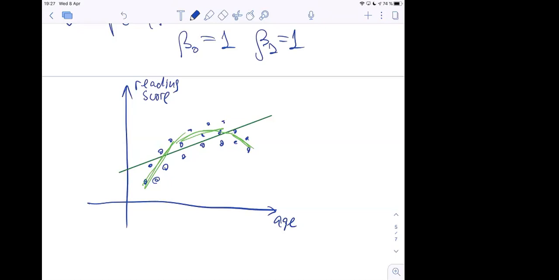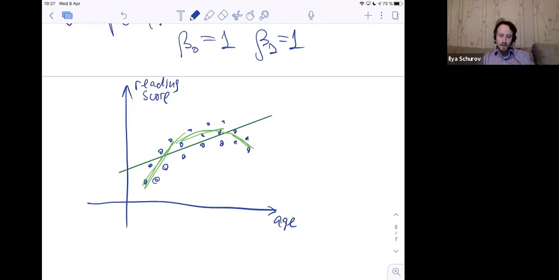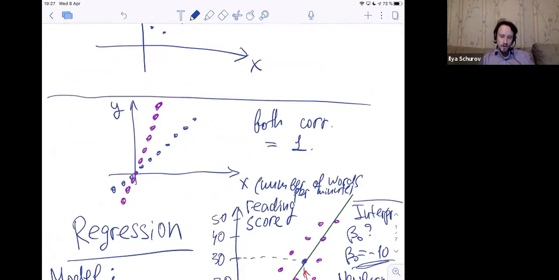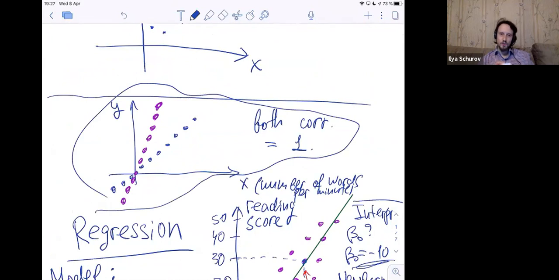What is the difference between regression and correlation? Okay, yeah, that's a good question, and let me return to the beginning. You see at this picture, as we discussed, we have here two data sets, and correlation for both data sets is almost the same. This is very close to one because in both data sets we have a perfect linear fit, but the actual lines that correspond to this data are different. They have different slopes, and this slope is actually our coefficient beta 1. Beta 1 shows us what is the slope of the line, or how vertical or horizontal this line is.